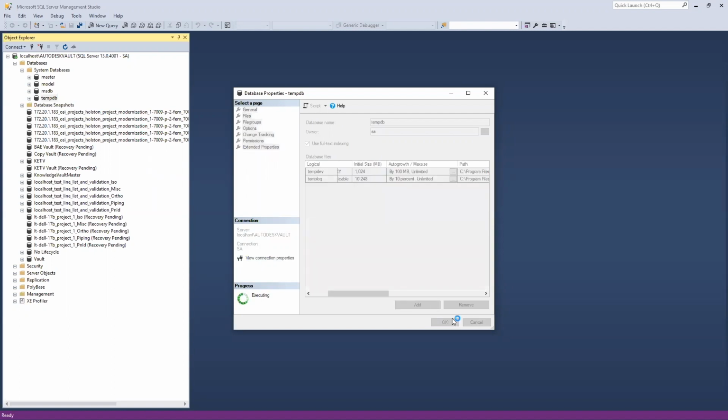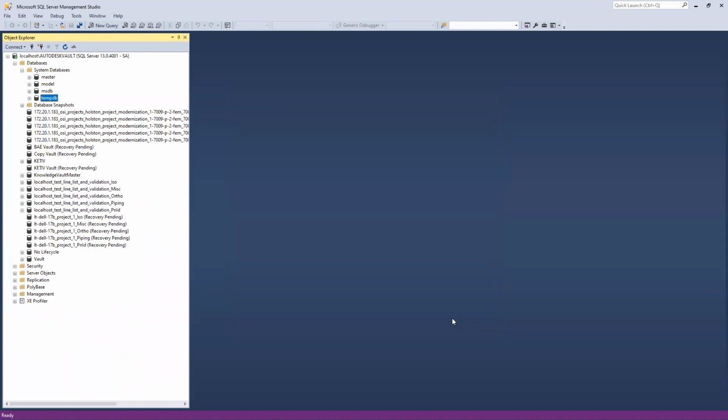Again, once this is set up, this is just the bare bones portion of it. You want to make sure that this is set up in a way that you can set up a batch file. Again, this is going to end up being a batch file for SQL Express. But for SQL Standard, under, I believe, management here, you will actually have a SQL maintenance option. Because I'm on Express, which is the free version of SQL, I don't have that option.